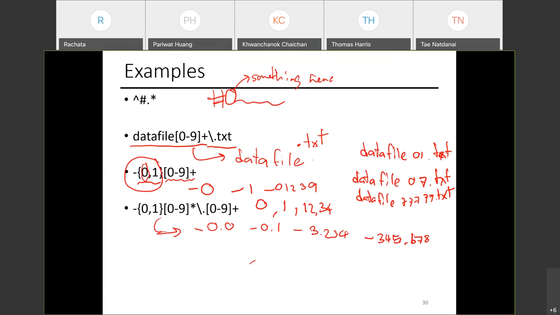It can also be a positive number, things like 0, 0, because there's this part, right? Negative curly bracket 0 or 1 means that I can have this negative sign or I don't have to have that negative sign. It can be 1, 0, 2, 3, 4. Oh, you can have repeated pattern from 0 to 9 too. So this also would be okay. 2, 2, 3, 3, 4, 3, dot 5, 5, 7, 8. This is also a matching pattern. It just has to be a number. Basically, what we say in here is it just has to be a number.